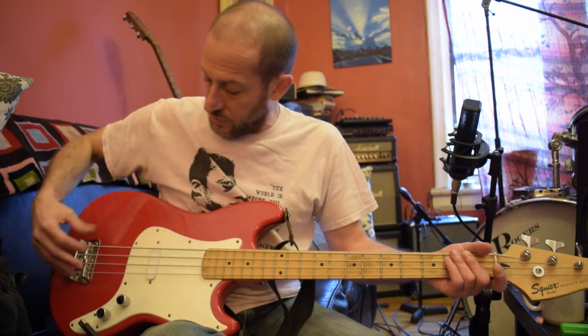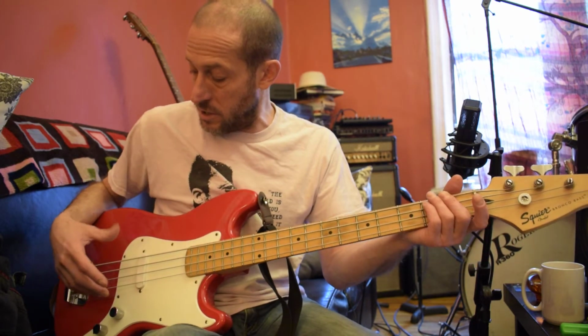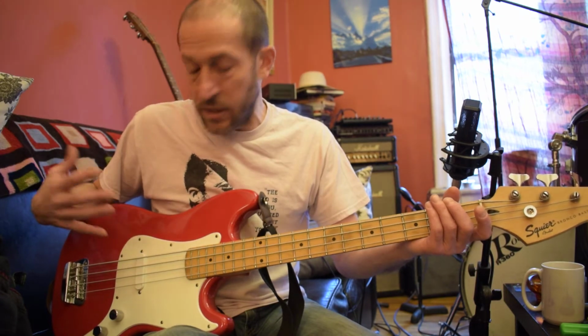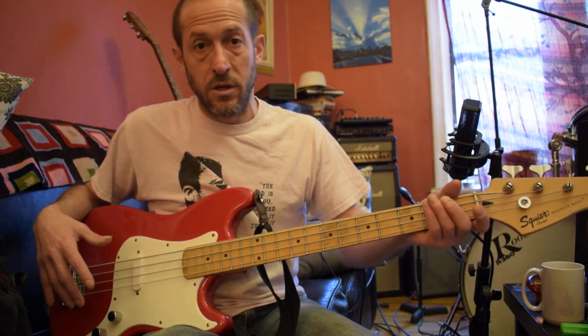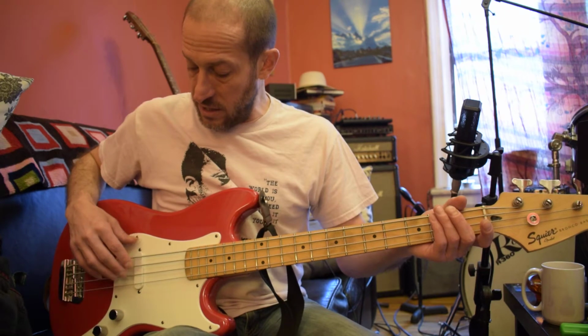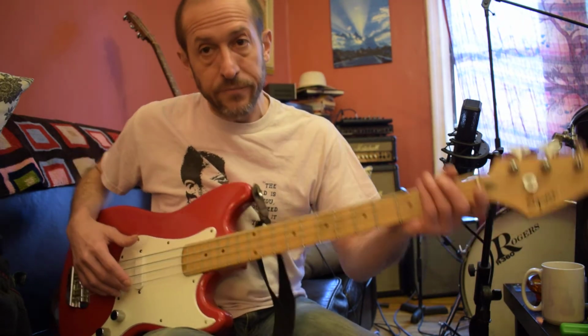Now the difference is first of all, there are only 1, 2, 3, 4 strings. That's actually not the main difference, because there are basses with 6 strings, there are basses with 5 strings, there are basses with 8 strings. There are all kinds of different basses. The traditional electric bass design was a takeoff of the upright bass, part of the orchestral strings family, which has 4 strings on it. And they're the same strings: E, A, D, and G. Eddie, 8, dynamite, goodbye. Okay?